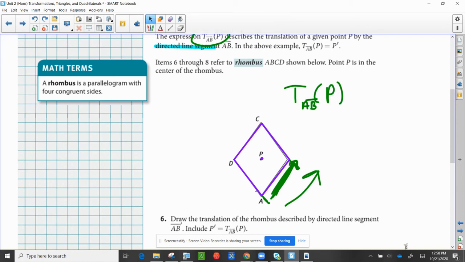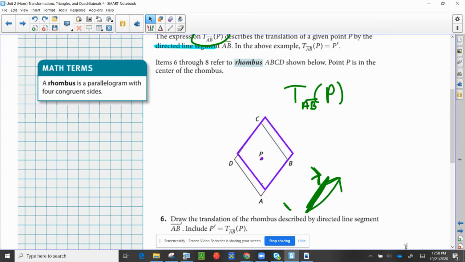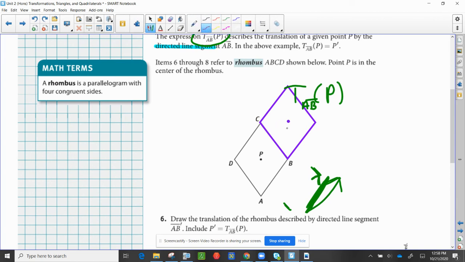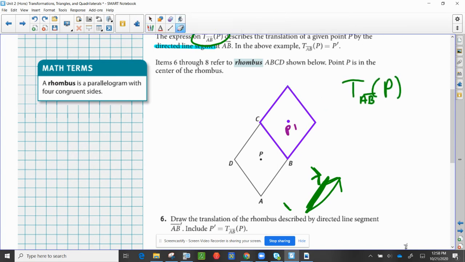So if I do that with my rhombus here, I'm going to take all this stuff and translate it, meaning just move it, all the points move together in that direction, that length. So here's my point. Then we would call this point P prime. Okay, so that's what that means in that notation. We're not going to do too many of these. We're going to mostly stick to problems on the coordinate plane. But if it's written in this way, you have to know what it's saying.